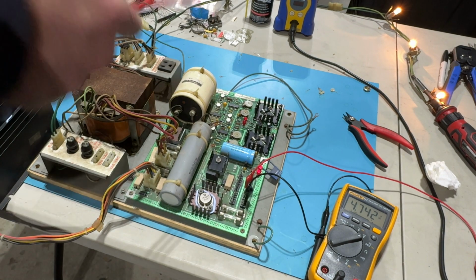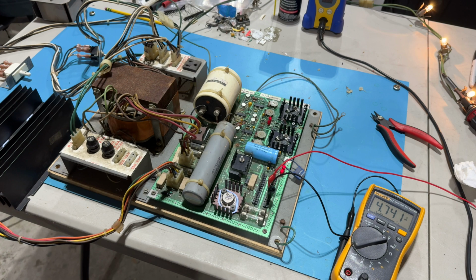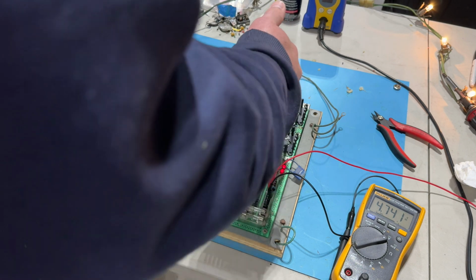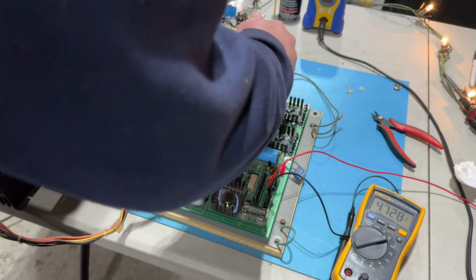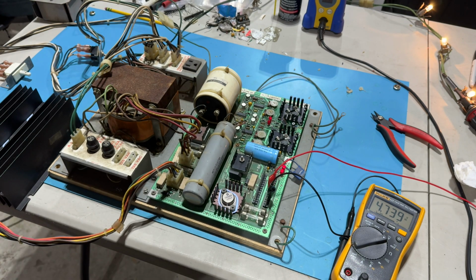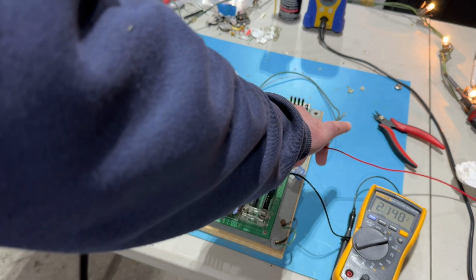Okay, I am going to try to replace, maybe both voltage regulators are shot. See if I can find anything warm. No, I don't know. I tested all of the fuses and they're good. Yeah, I just, for the life of me, I don't know what's going on.